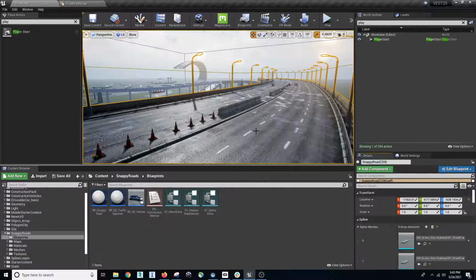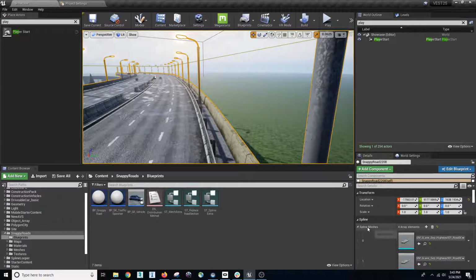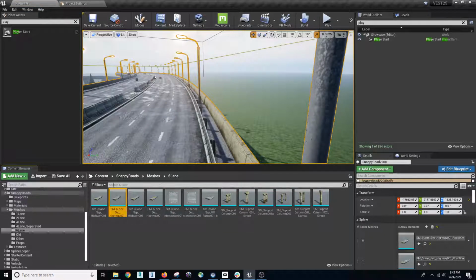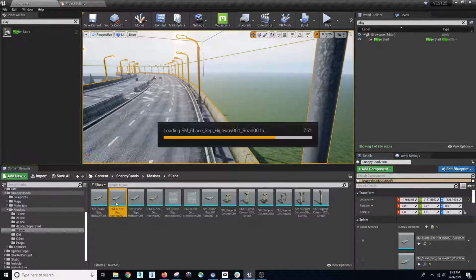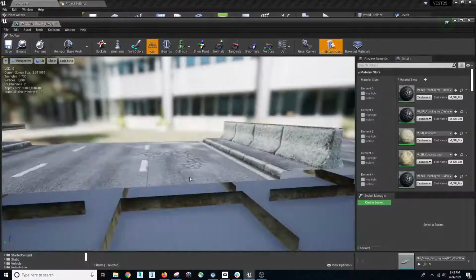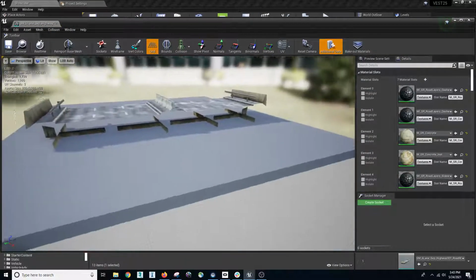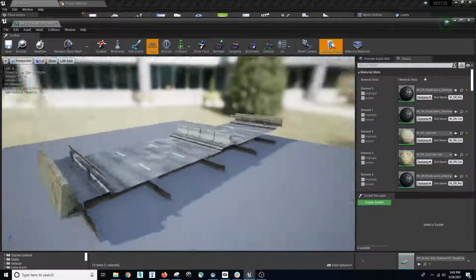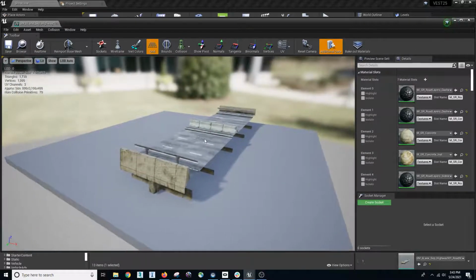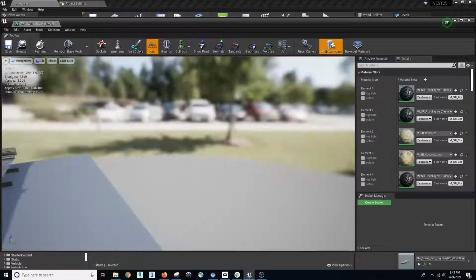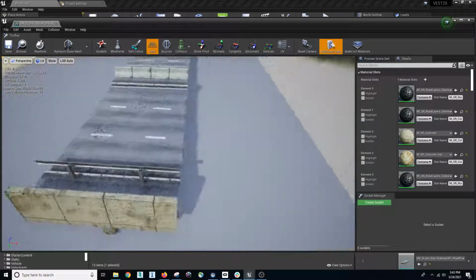First, if you select a road, you can see this has a spline mesh. This is basically a link to a particular section of this road. If I double click, you can see what the road looks like. The spline basically allows you to expand or duplicate these meshes along this pathway, so you can have a really long pathway.